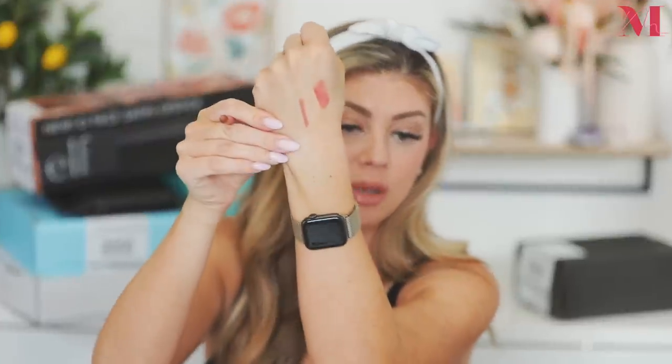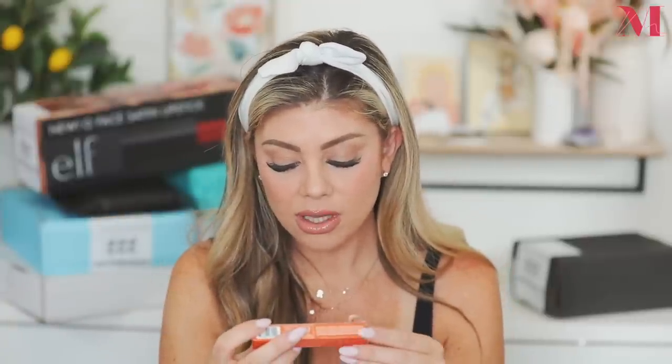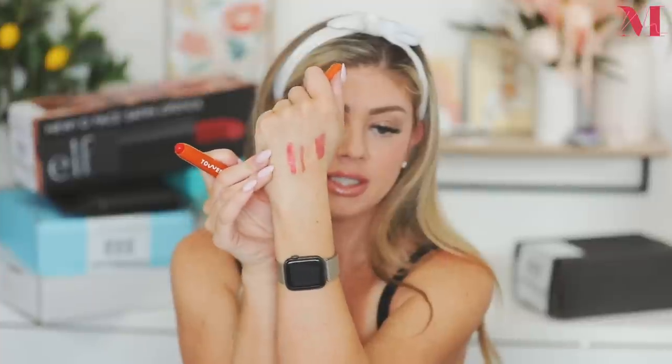I would pair that liner with the Milky Lip Jelly or just the clear on top. Then we have a mascara in Jet and the Juice Balm, which is a tinted lip balm. It's really pretty — if you do a very neutral look with no eyeshadow and put that on your lips, it would pull everything together nicely for spring and summertime. So those are all the Tower 28 products and I love them.